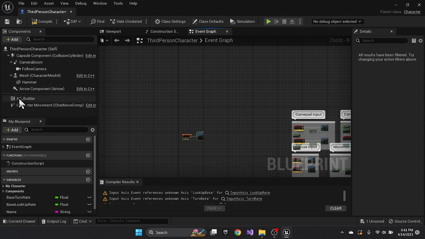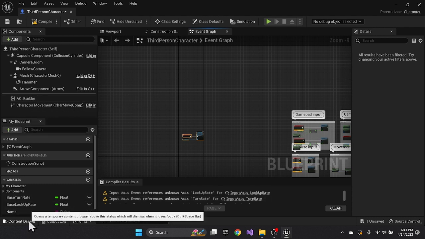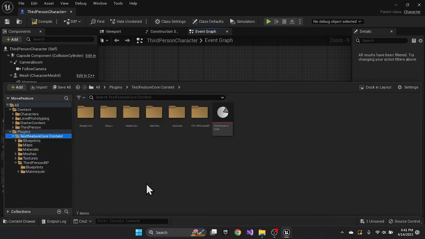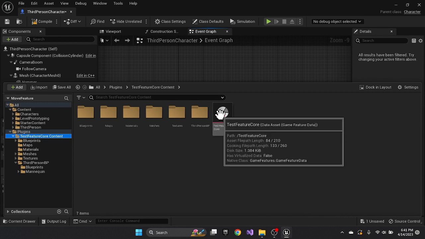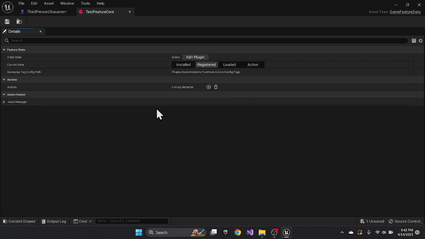So the way we're going to move this over is we're going to use the game feature data asset to attach this to any characters in the core project. So let's do that. We're going to go to the root folder. We're going to open the data asset. We're going to move it out of the active state. So in this case, we're going to go to registered, and we're going to add a new action.